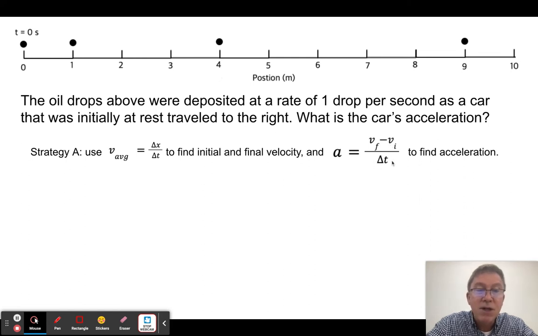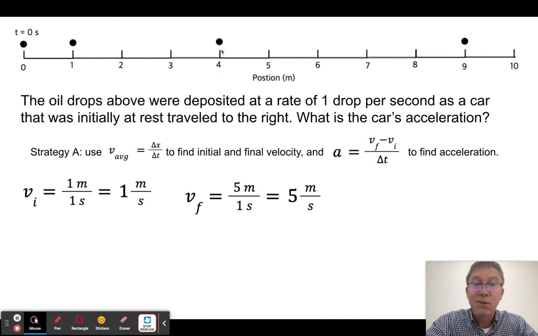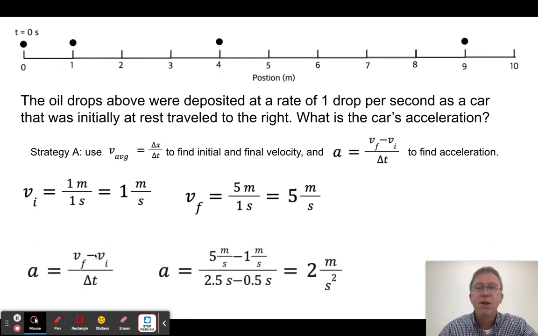But I've got to be a little bit careful what I choose for delta t here. So if I say it went 1 meter in 1 second, its average velocity in this interval was 1 meter per second. And here it traveled 1, 2, 3, 4, 5 meters in 1 second. So it's going 5 meters per second on average between here and here. Right? It started off at one thing, which wasn't 5. It ended at something that wasn't 5, but its average was 5 in this time interval. Now, I can use these values here, but I have to be careful what I choose for time. So the final was 5 meters per second on average. The initial was 1 meter per second on average.